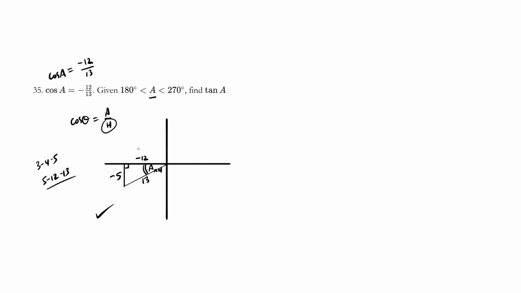So now that we drew the triangle properly, this right triangle, we can very easily find all the trig ratios, including cosine, sine, and even tan. And we know that tan is opposite over adjacent. So tan is opposite over adjacent, which is equal to negative 5 over negative 12. Two negatives cancel. So the answer is 5 over 12. And you can verify it. ASTC, in the third quadrant, we know that tan must be positive, and indeed it is. It's correct.